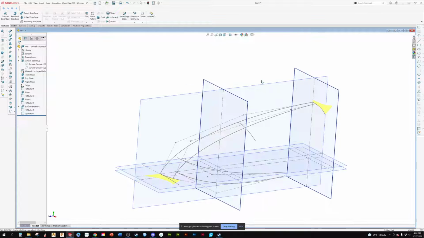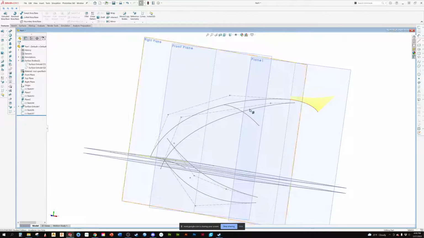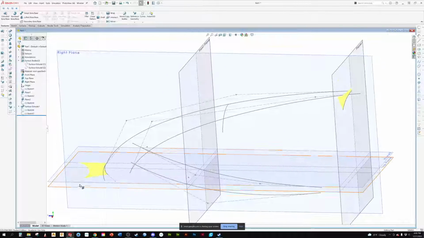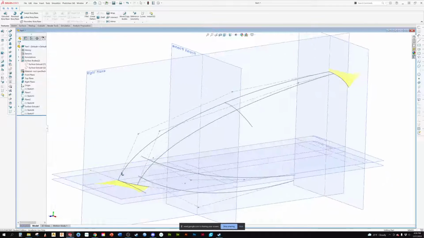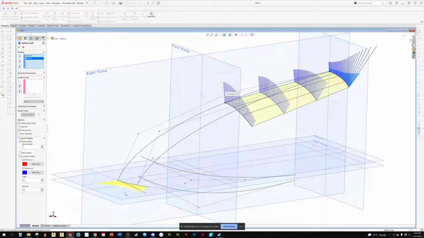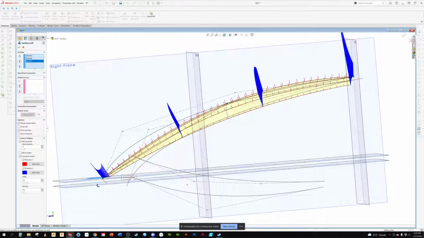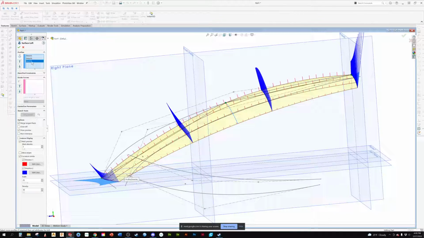So now what I'm going to do, you can kind of see how now these curves come down and they rotate on their angles. So now I can do a lofted surface there to there. Oops, I grabbed the wrong one down there.